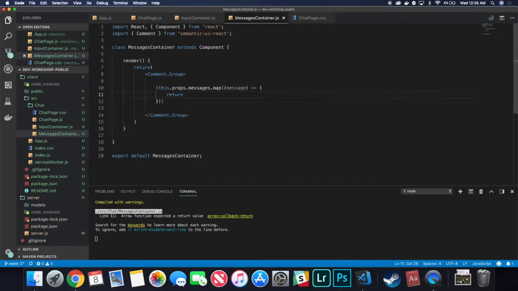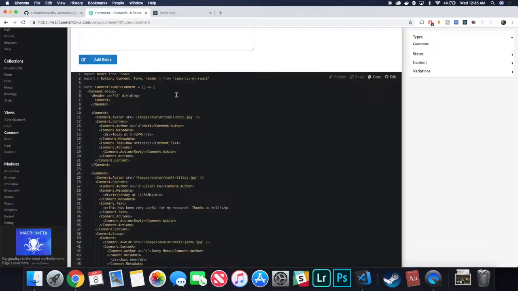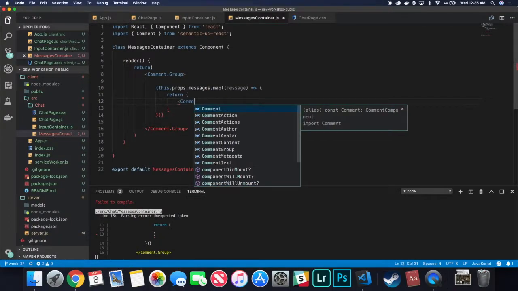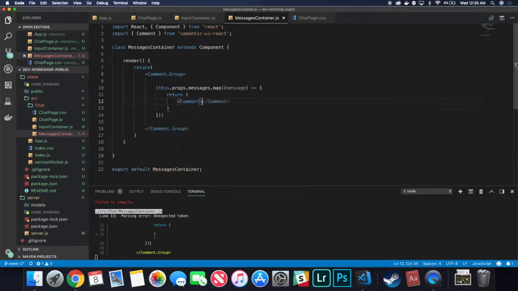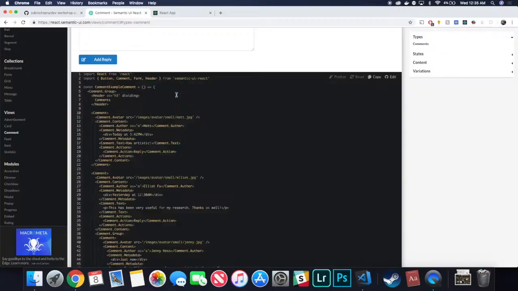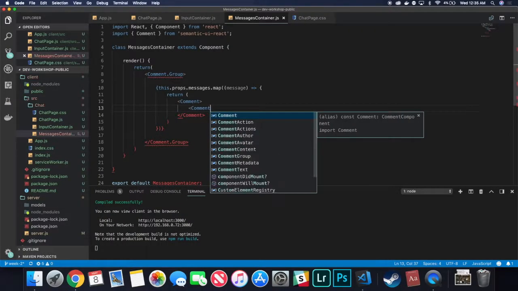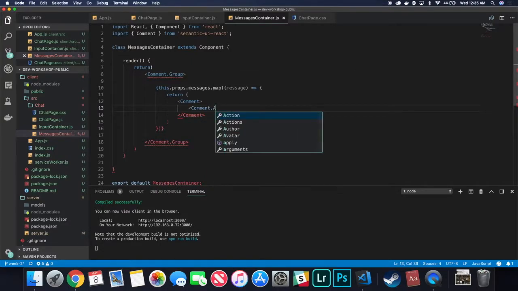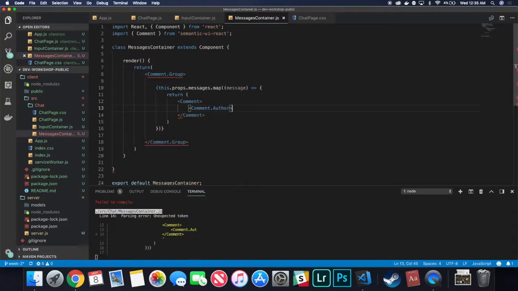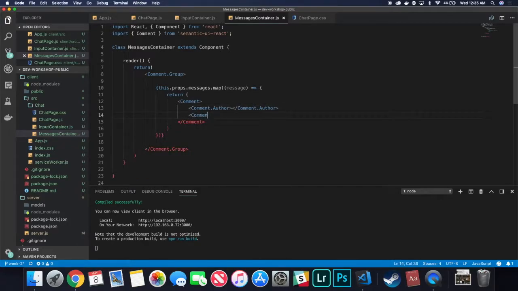a message, right? So what I can do is I can just say return, and if I go back to Semantic, I can just say Comment, and inside Comment I'm going to set two fields for now. Comment.Author and Comment.Text.